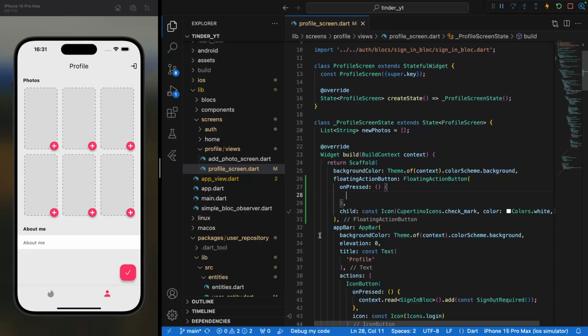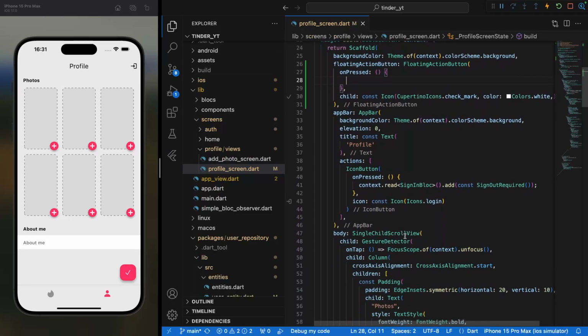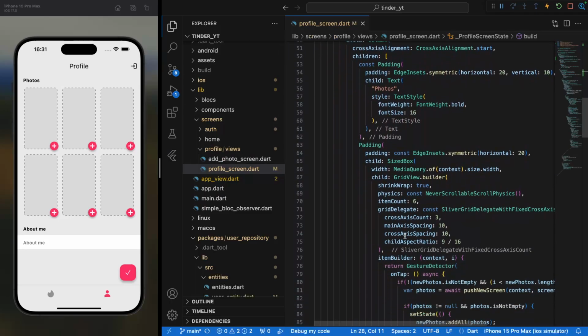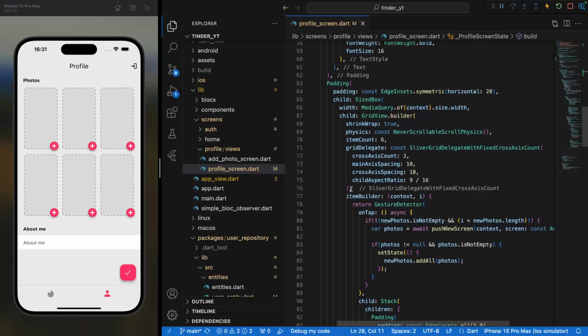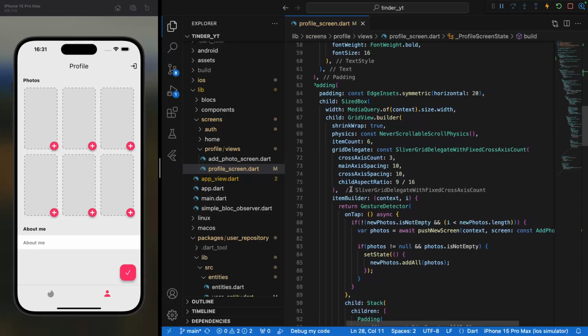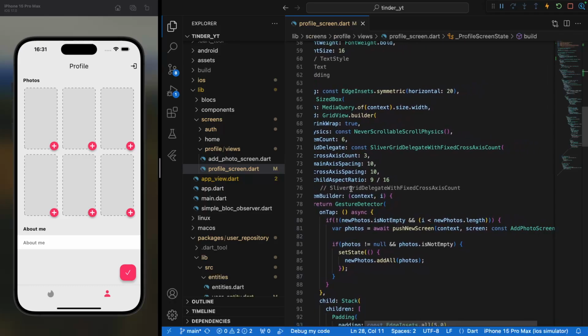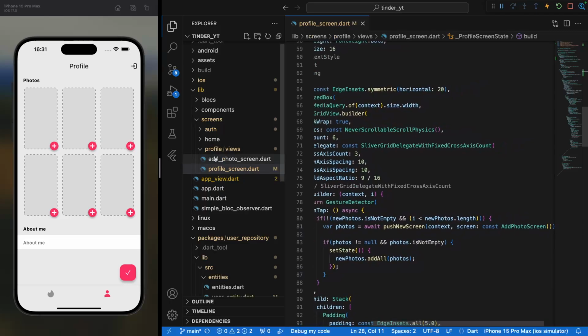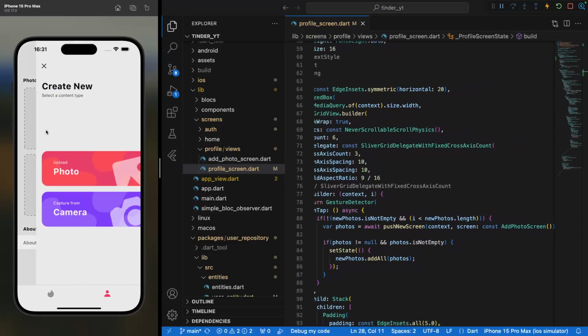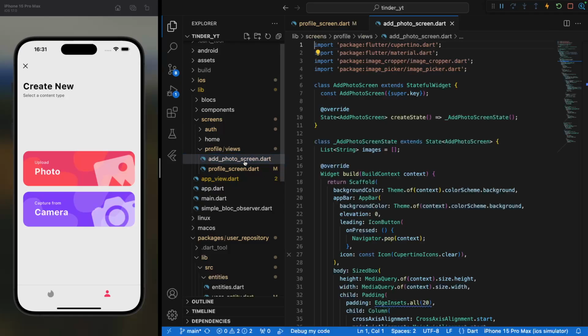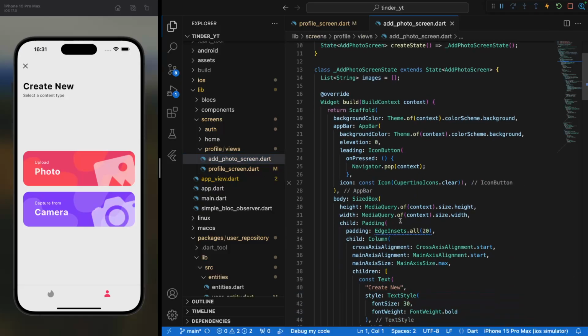So let me think. We already are getting the pictures. It's been a little bit of time, guys, since I've gone through the code. So don't be mad at me if I'm looking a little bit at everything. Yes, for adding a photo, we are redirecting to this screen, which is the add photo screen right there. Let me just add the constant here.